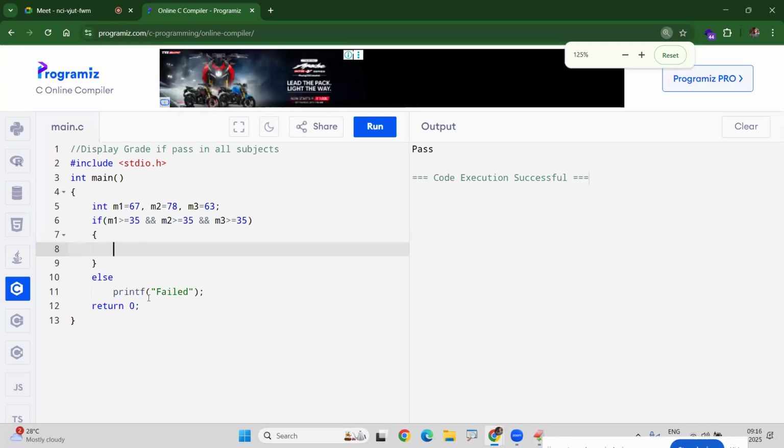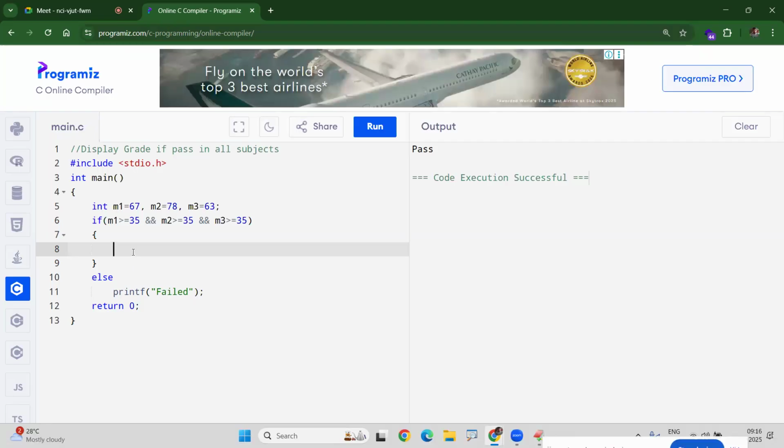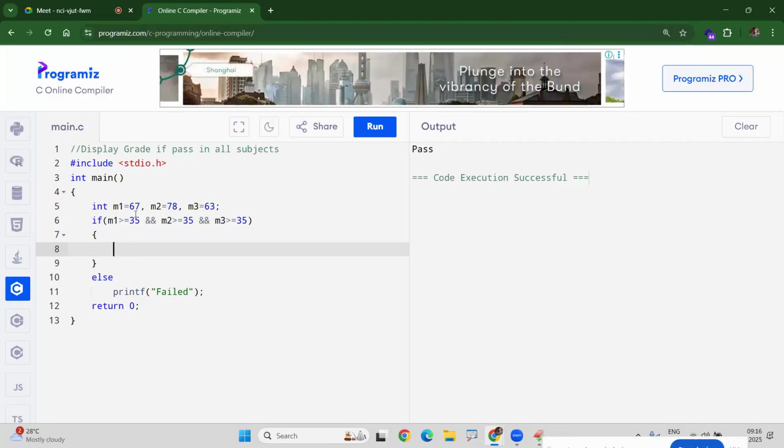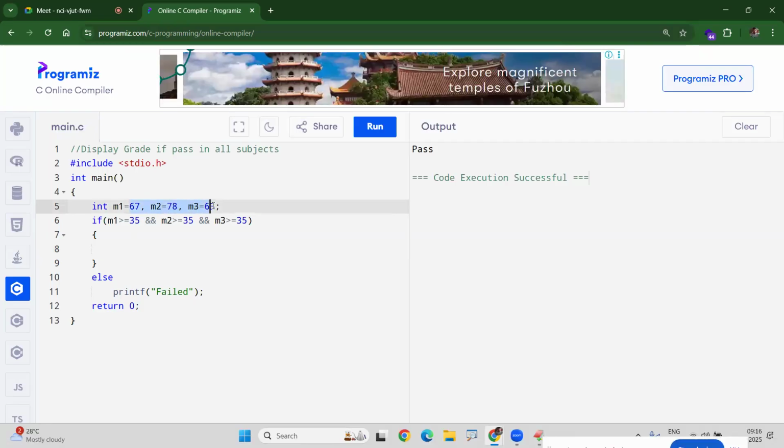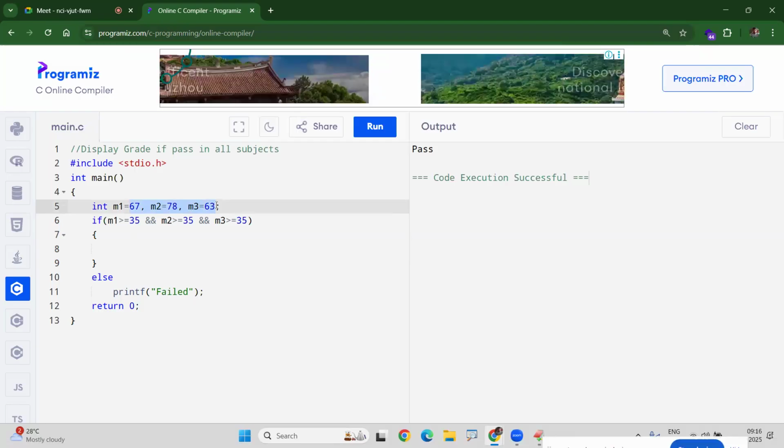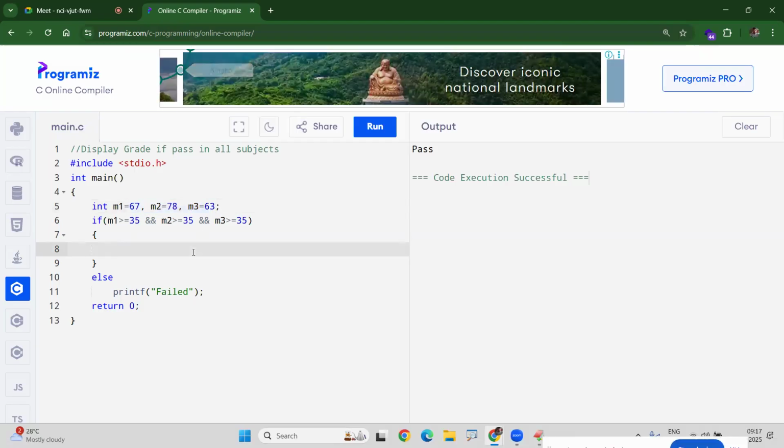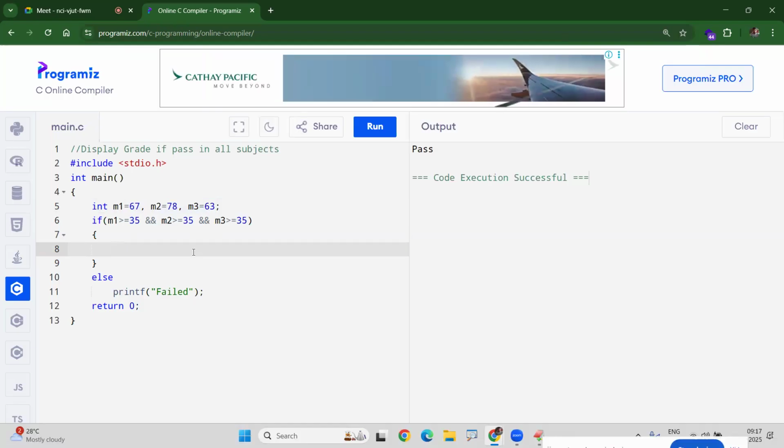Give the grade for the student. Grade means first class or second class or third class. Minimum 60% marks they got means first class. Greater than or equal to 50% is second class. Remaining all come under third class.